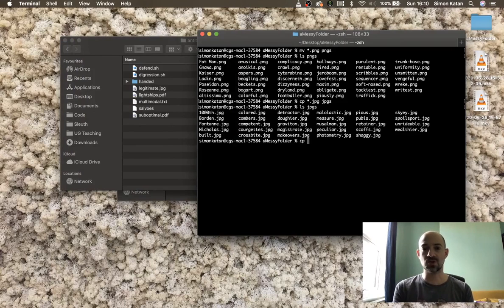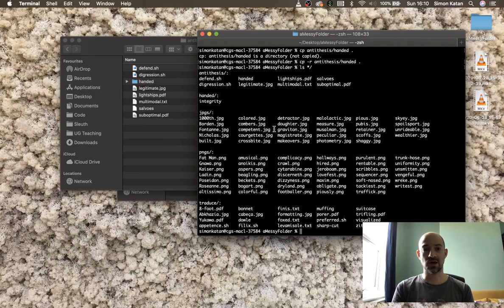So if I want to copy antithesis/handed to the top level directory, you'll see it says antithesis/handed is a directory, not copied. If I add the flag -r, now I'll just look at my directories that I've got here. You can see that I have handed copied over recursively.